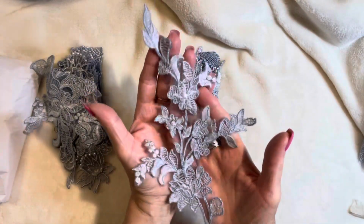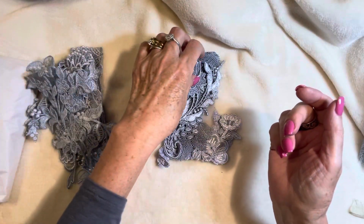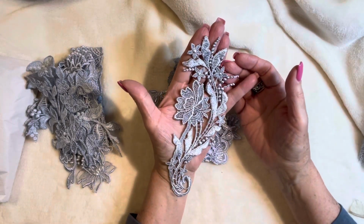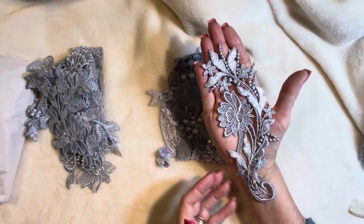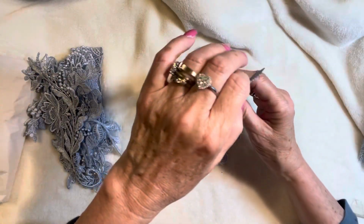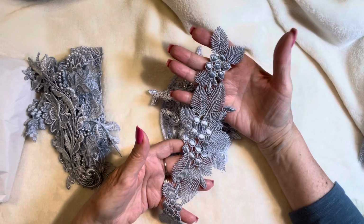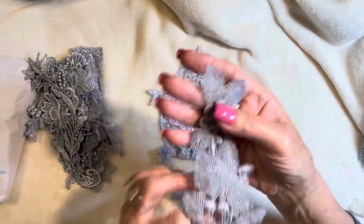Wow. Look at these pieces. Stunning. Oh, this is just so very beautiful. That's the cover of a journal right there, together with some other pieces. Oh, how beautiful. I'm gonna be busy for a long time. Here's the same applique as in the dark purple, but in this bluey gray. Wow. And you could cut it here, you could cut it there. So that would go a long way as well.